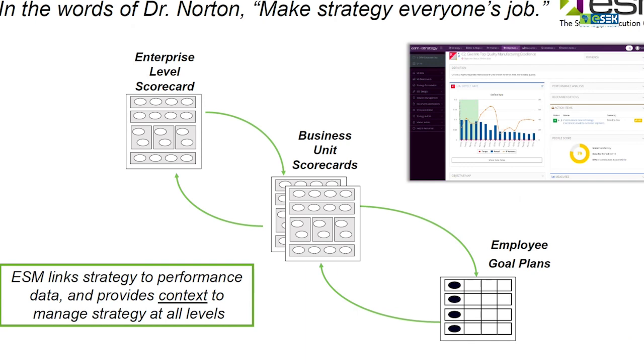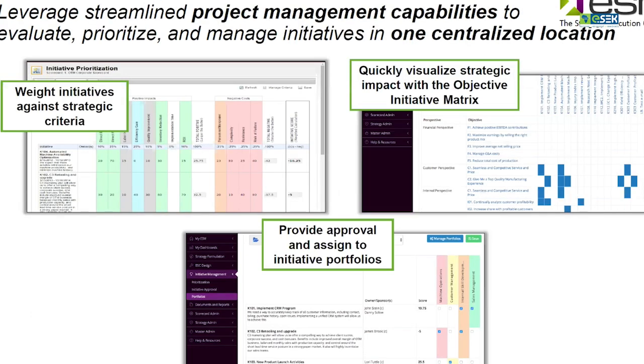We must implement it like this because it puts strategy in context, right? So that it can be managed and executed at all these different levels. So many organizations come to us with the challenge of, I have all these projects I want to do, with a whole project intake form, business cases. So we need to figure out what's going to have the most dramatic impact on the strategy.